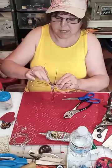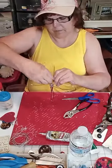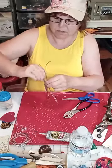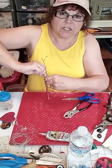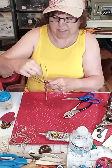I'm going to pull these tails really tight and twist the two tails together. So you need a couple of inches on this wire, Kim, so that you can twist this tightly.